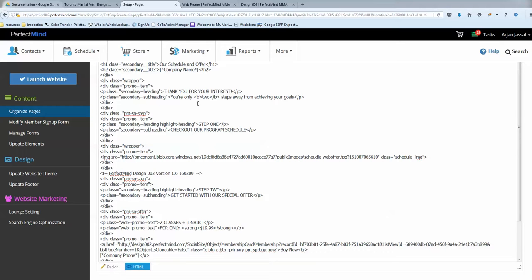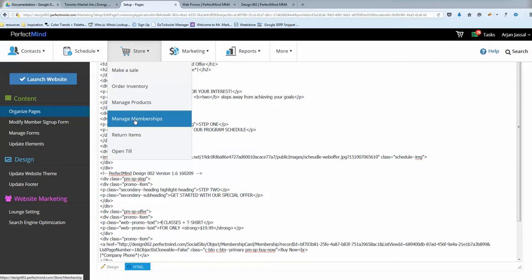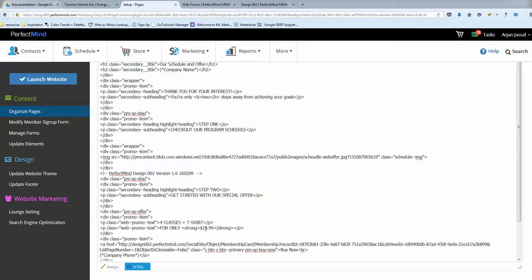And of course, if your price had changed and you had it now for $29 instead, and you changed the price when you created your item in the actual membership, you will want to update the actual price here as well. Once I have that, I can now save this out.